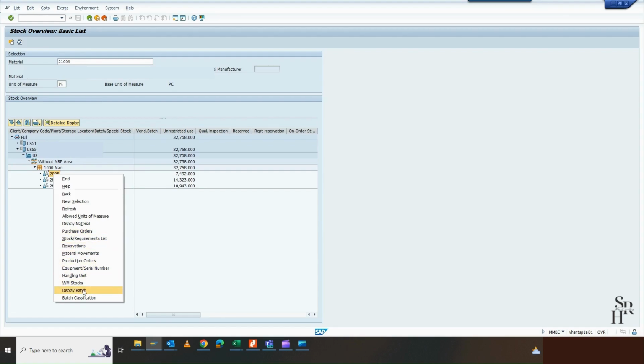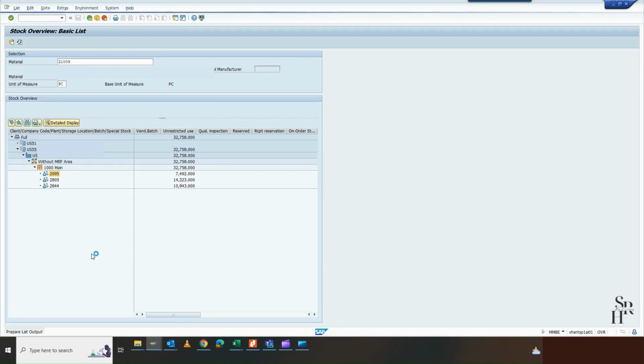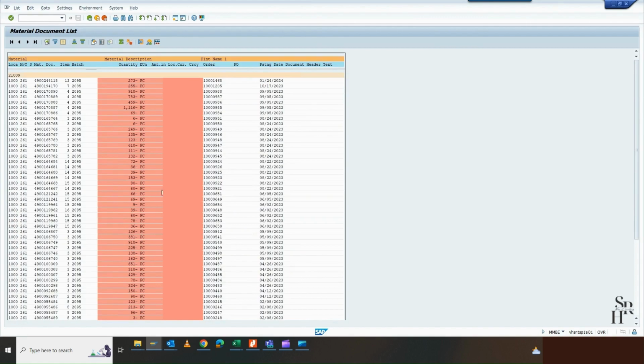Few of them are really popular, like checking the production order or the plan order, not the process order, only the plan order. You can check the MD04 for material requirement list or purchase order. The most popular of these is the material movement. If you want to check the entire history of that batch, you can just click material movement and it will be giving you the entire history that has happened since the moment it got received.